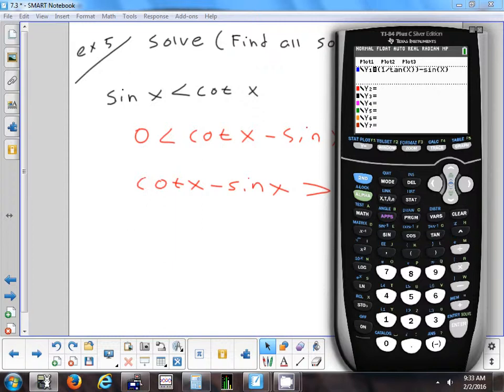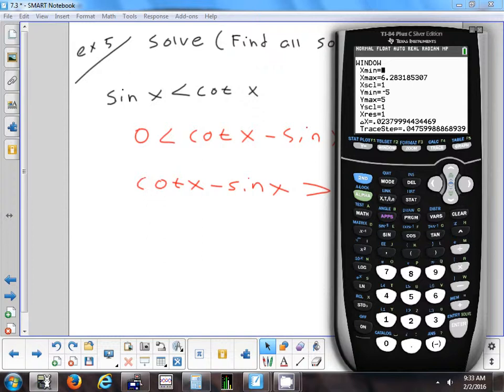Is this graph going to be bounded, or is it going to have asymptotes and go off the screen? It's going to have asymptotes, as in the tangent, right? Because of that cotangent function, it's going to go off the screen. So don't try to see the top and the bottom; you never will. I'd try -5 to 5.